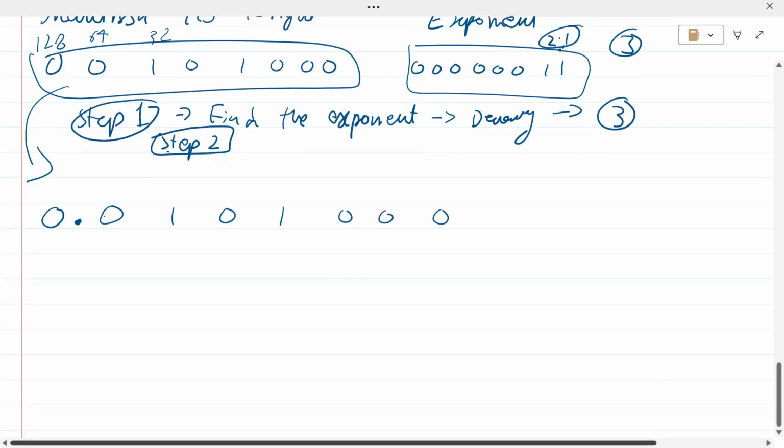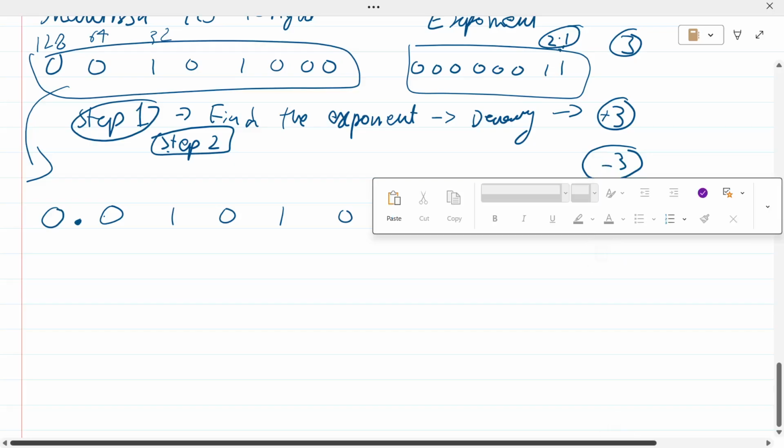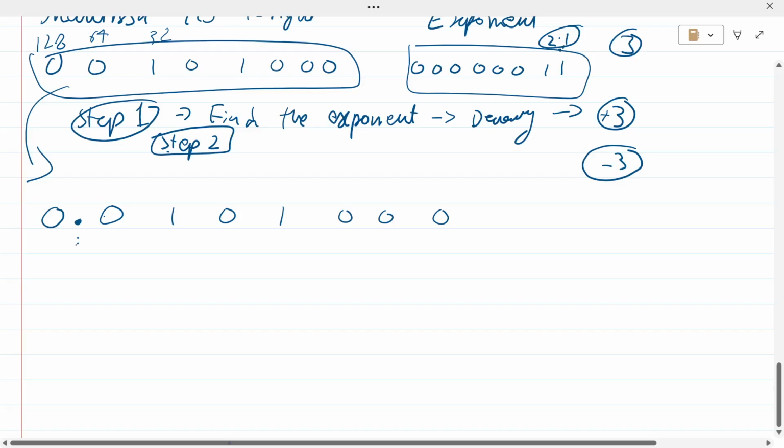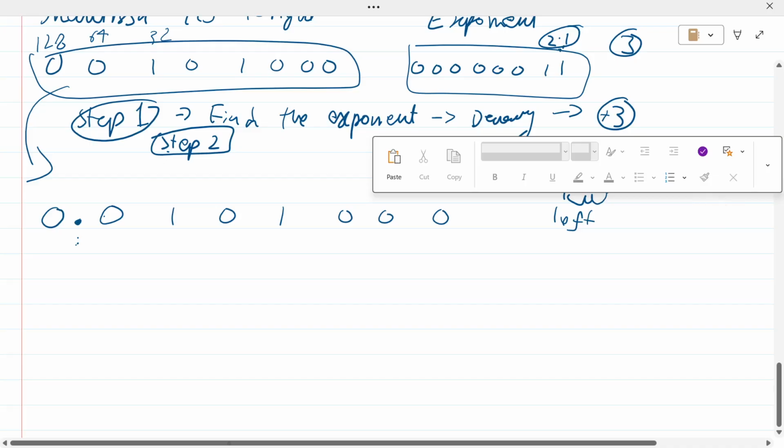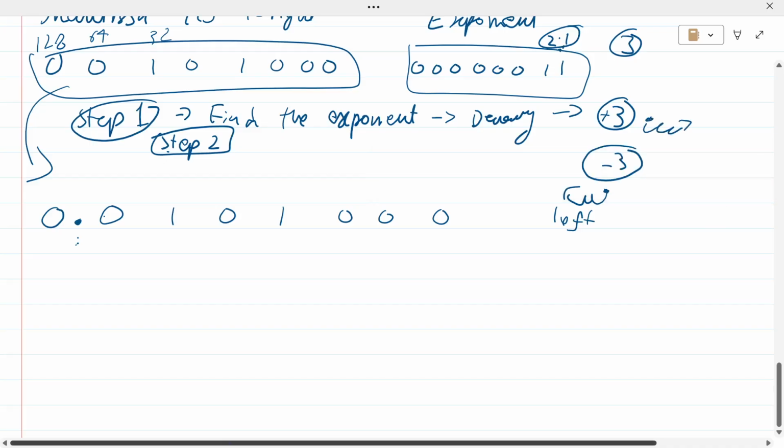So now you know that the exponent is 3, right? It's a positive 3. So you take it to the right side. Now let me tell you one thing. Had this been a negative 3, if the exponent was negative 3, in that case the point would go to the left side, right? Well, that's just basic indices from O levels, right? And if it's positive, which it is, then you have to go to the right side.